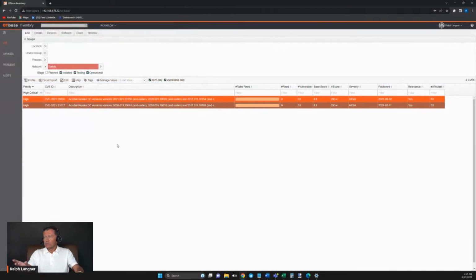Okay, and that is something I hope and I think will make a lot of sense, especially to process engineers who usually define criticality and priority based on network type, right? So if you have these vulnerabilities on devices in a safety network, you would probably say, well, wait a second, this is something that we need to fix with priority. So it is just another angle for your vulnerability management strategy.